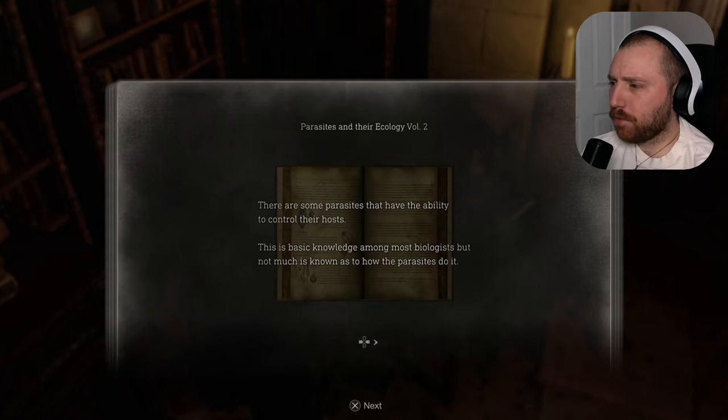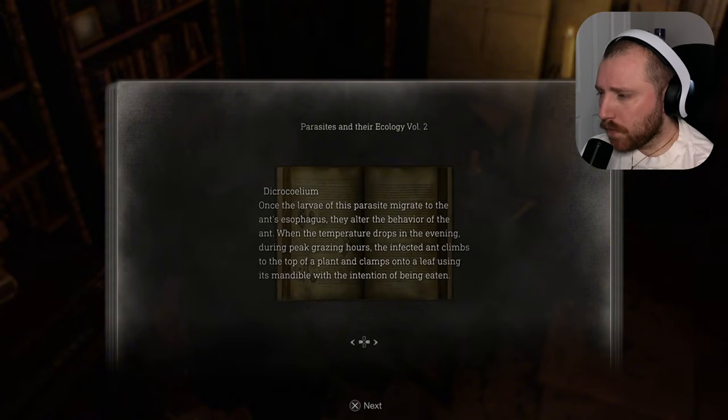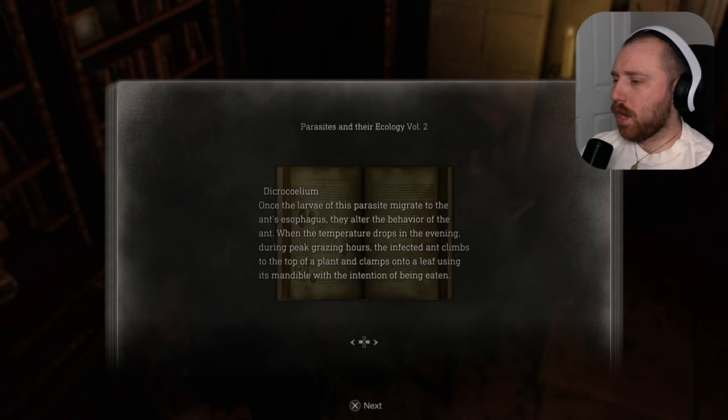Parasites in their ecology, volume 2. There are some parasites that have the ability to control their hosts. This is basic knowledge among most biologists, but not much is known as to how the parasites do it. The following is a list of several such parasites, so this is interesting. Dicrocoelium. Once the larvae of this parasite migrate to the ant's esophagus, they alter the behavior of the ant. When the temperature drops in the evening, during peak grazing hours, the infected ant climbs on the top of a plant and clamps onto a leaf using its mandible with the intention of being eaten.